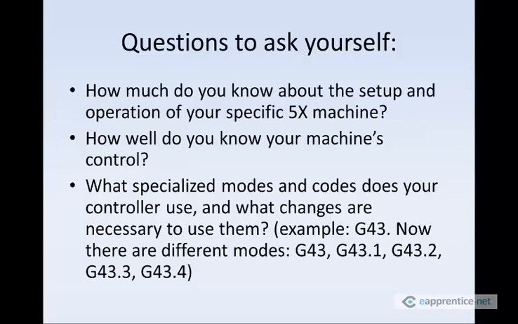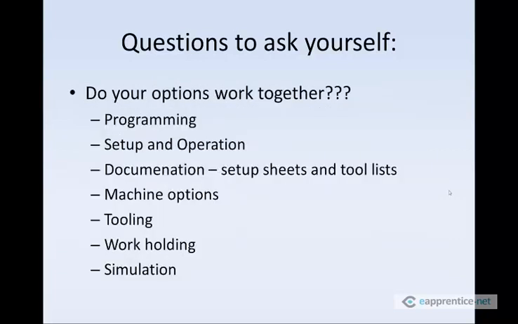So in order for you to be able to run some of these more high-tech modes that will do different types of compensation, whether it's workpiece error compensation, dynamic coordinate systems, tool center or rotary tool point control, there are these different modes that work together. So do your options work together? Programming, setup and operation. What are the guys that are setting up and running the machine doing on the shop floor? Documentation. Do you have good setup sheets and tool lists? Are they easy to generate?